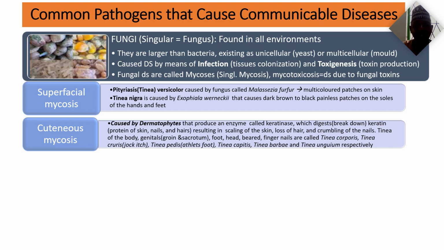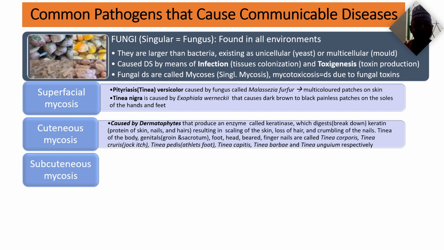So the fungal infection of the body, or tinea of the body, is called tinea corporis. Tinea cruris is the one affecting the genital tract. We have tinea pedis, which affects the legs or foot. We have tinea capitis, which affects the head. We have tinea barbae affecting the beard, and tinea unguium, which affects the fingernails.